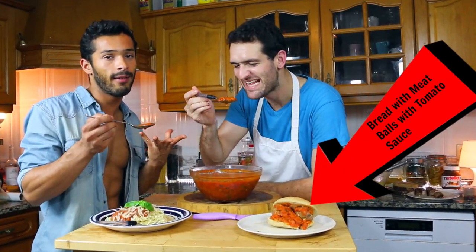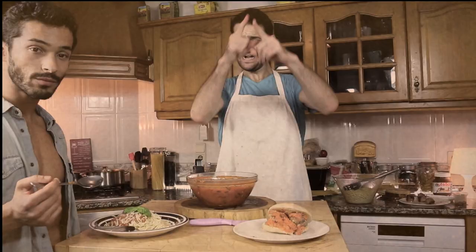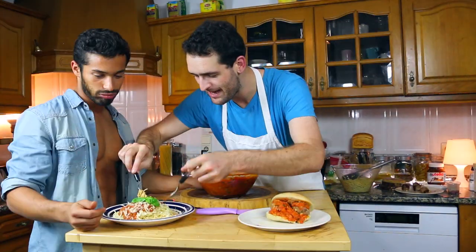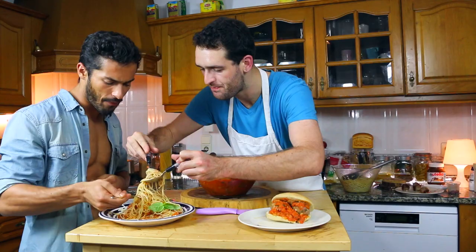Italia! Italiano, ragazzi. Uno, due, tre. My mom always told me to eat spaghetti, you put a spoon and you put it like this. I'm so full. No, I'm just kidding. I'm gonna kill everything. It's only gonna work if you do this from scratch.